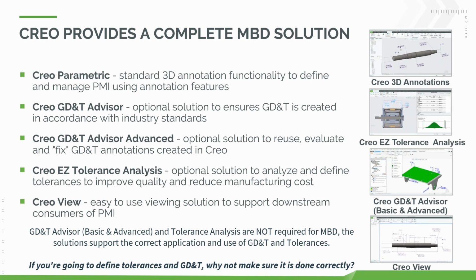There are additional extensions that can be added on to Creo or maybe included at a higher tier level. So we have GD&T Advisor. It allows us to help more automate creation of our geometric tolerancing information. There's a couple of different levels there. We also have tolerance analysis, which allows us to look at tolerance stack ups and any potential issues we've got if we're manufacturing perhaps large quantities and we want to look at percentages of failure and things like that.